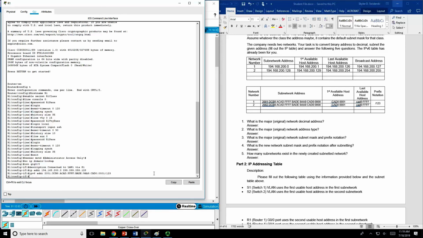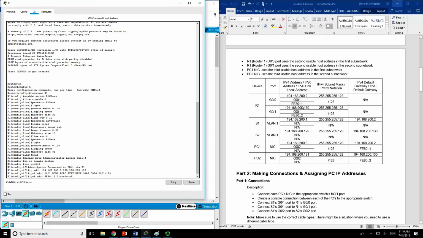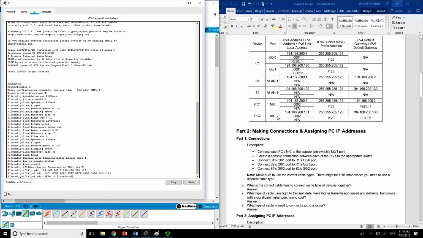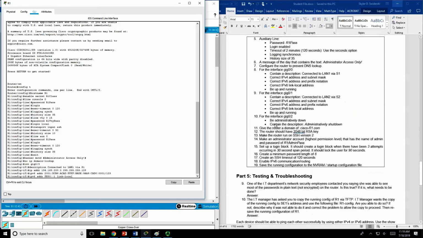Press enter. Next, we're going to add the link local, which is equivalent to a default gateway address. So ipv6 addr, IPv6 address FE80::1, and then you have to add the words link-local to it. Going back here again, link local address FE80::1, and then you have to type link-local to tell it to be kind of like the default gateway. Making sure we have all the information for the port here, press enter.